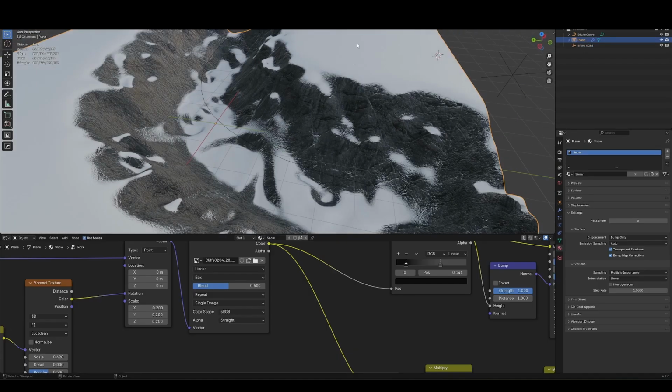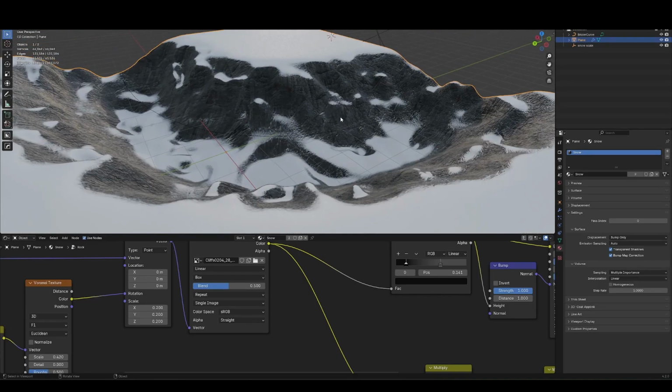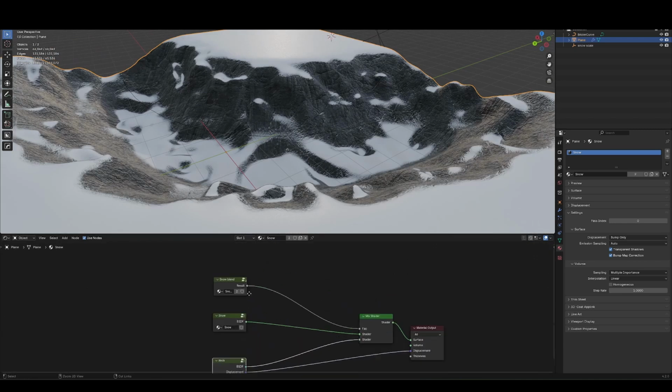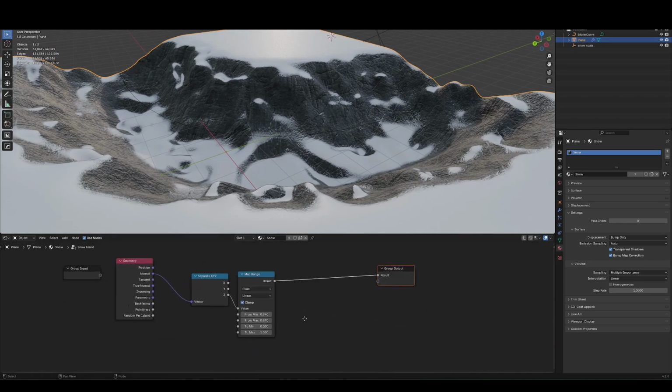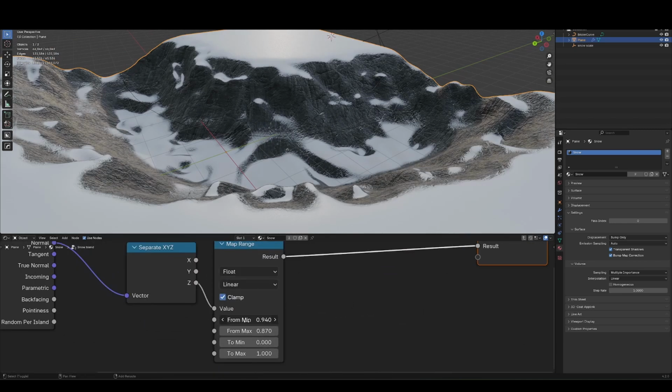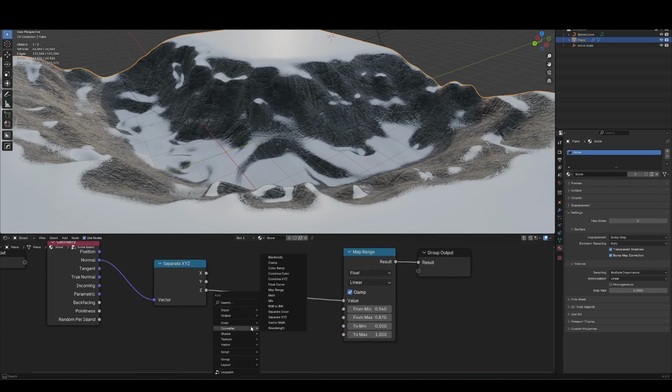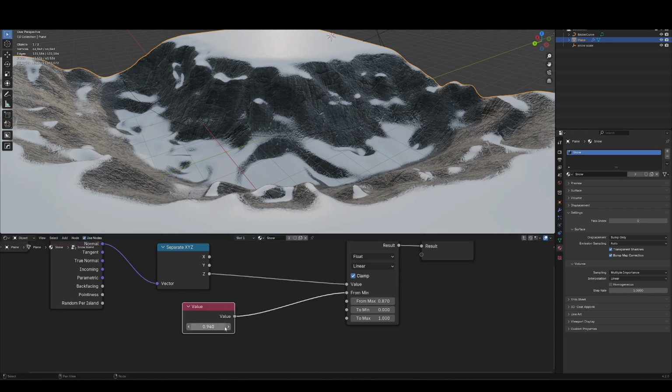So the next thing I want to do is add a little bit more natural transitions in that snow. So we'll tab out, we'll go to our snow blend. And right now, this is kind of our contrast. So I'm going to do the same little tool setup that I did before, and we'll say minimum value is 940. So we'll paste that here into the top, and our maximum value is 870.